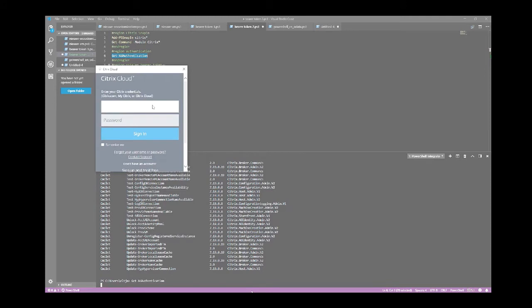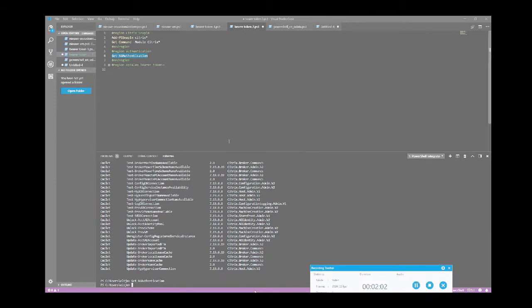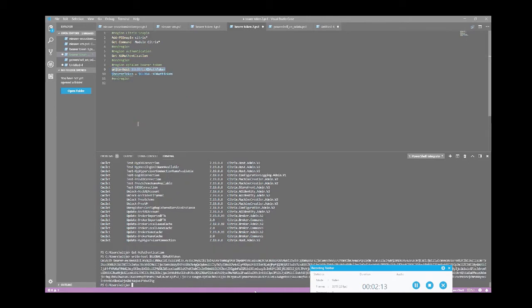As we can see, this is a very familiar tab in which we can fill in our Citrix Cloud credentials. I'm not going to show you guys how I fill in my credentials. You just have to believe me on that. So I'll just stop the recording, fill in my credentials, and here we are authenticated. Once we are authenticated, we can very easily retrieve the bearer token from the global variables. There we go. Same token. Much easier, isn't it?